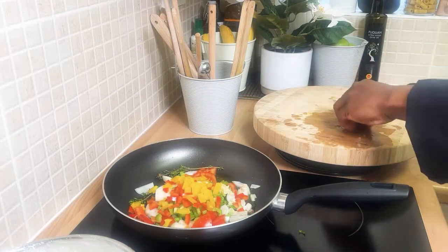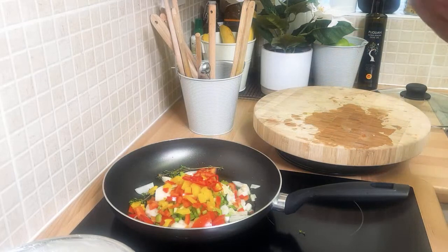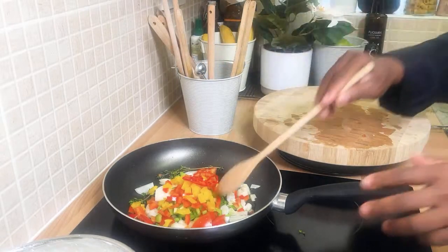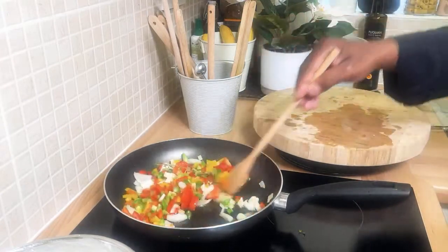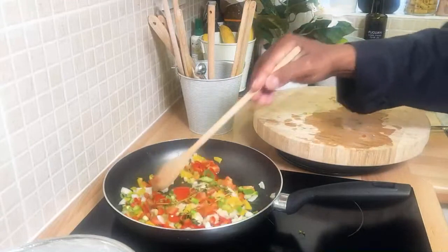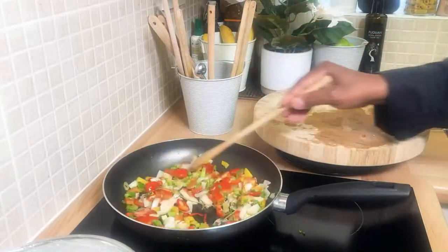you can put some scotch bonnet pepper inside of it, because that's what makes the difference with the Jamaican tin mackerel. All right, is the scotch bonnet what makes the difference? 100%, guys. Shout out to every one of you guys who are watching the video. Really appreciate it. So as you can see, this is it right here. Beautiful one, looking lovely. Nice. Fantastic and amazing.